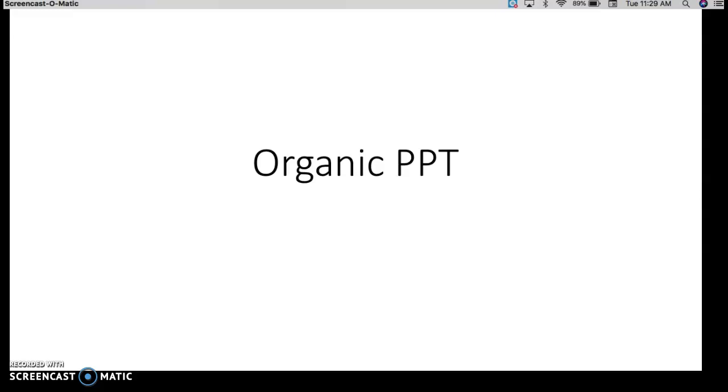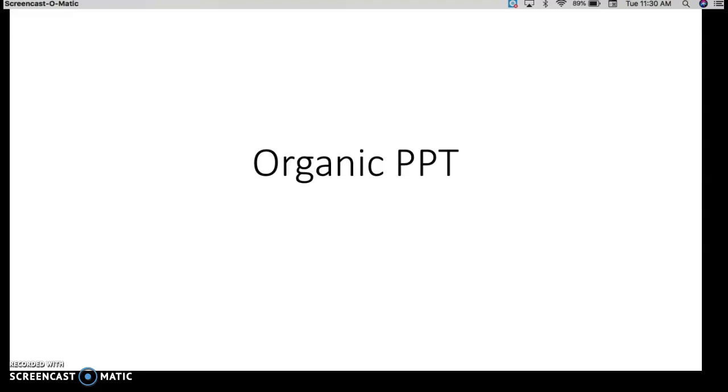We are continuing with organic. We left off on Thursday with breaking down the name to find out how many carbons or what type of hydrocarbon it is. Today we're going to focus on that a little bit more, but now we're actually going to look at the organic structure. Now, like we said on Thursday, your structure could either be structural or molecular. We're really going today to focus on the skeletal diagrams and being able to name from them.